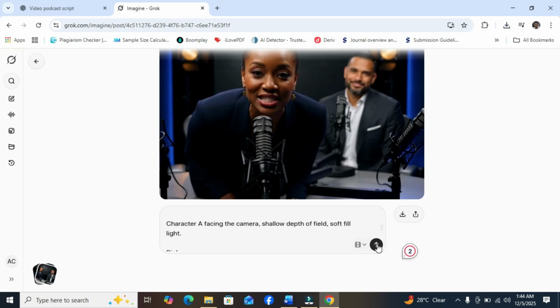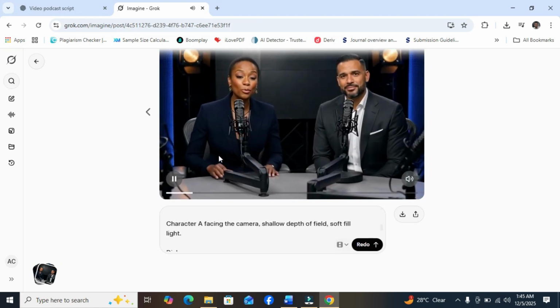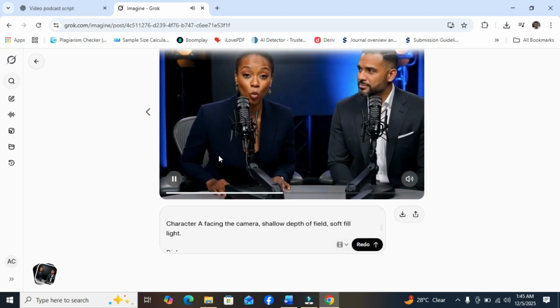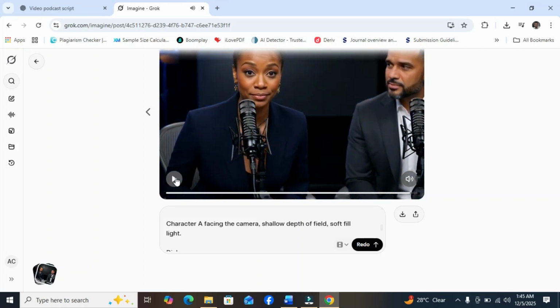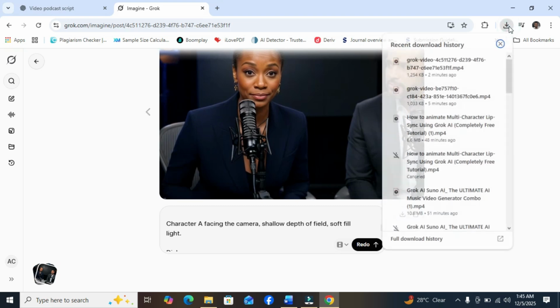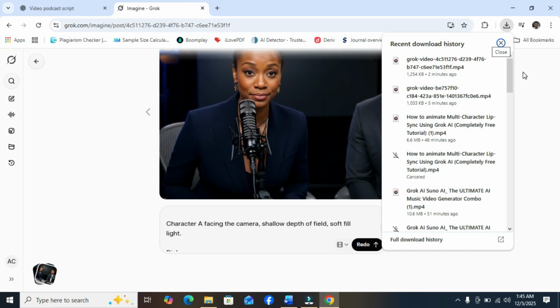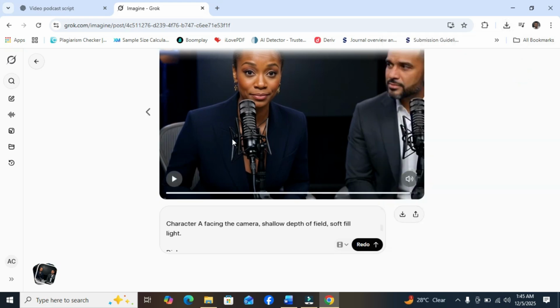Let's see what they give to us. Global trust is falling apart, but cooperation matters now more than ever. Aha, good. You can see that I have to remove that aspect that it has to stand up. I don't want it to stand up. Okay. So that is it.